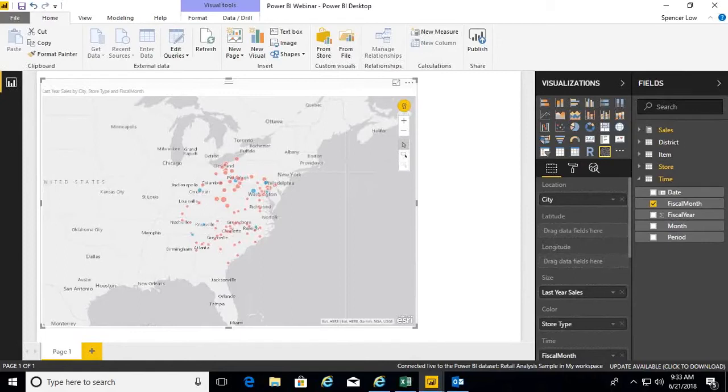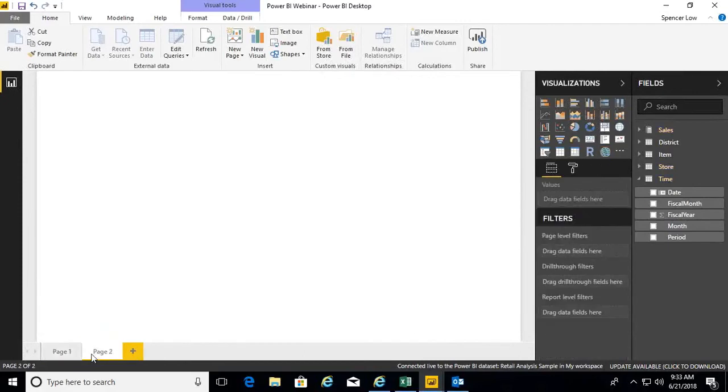Let's try another one. Let's do one more. I'm just going to do a basic area chart, so I'll insert another sheet. I'll just do a basic area chart here.